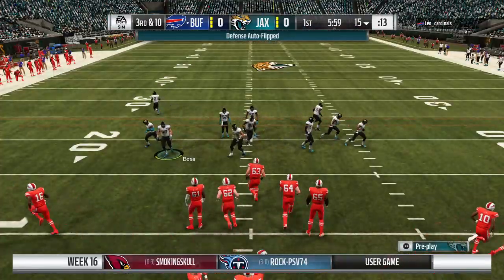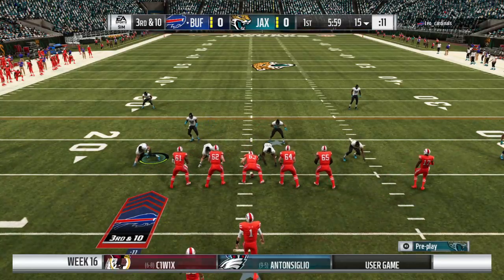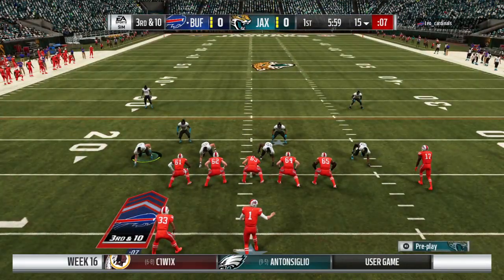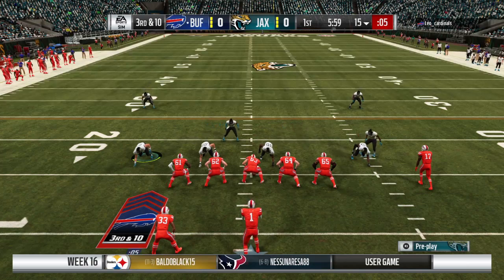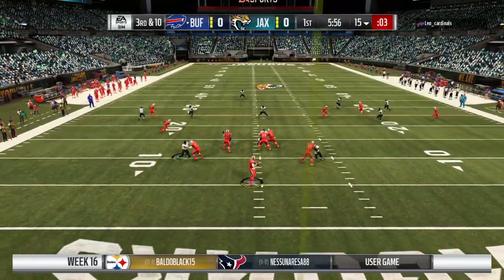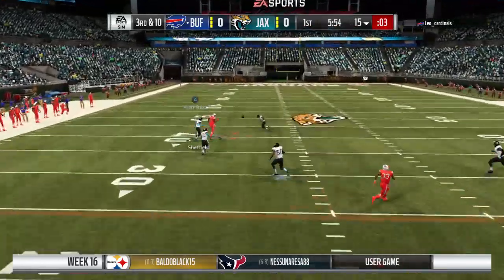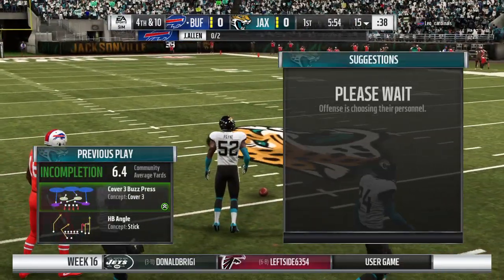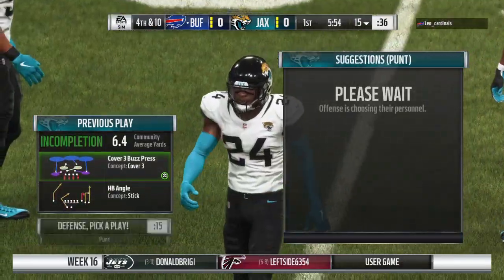An incomplete pass on 2nd down. It muddles things a little bit here. This is 3rd and 10. To the shotgun snap to Allen. Oh, he almost picked it. Nearly a turnover there on their opening drive. And that's a throw he'd like to have back.